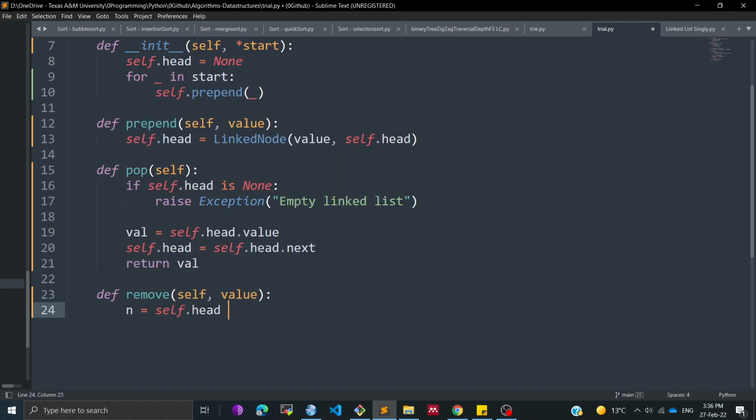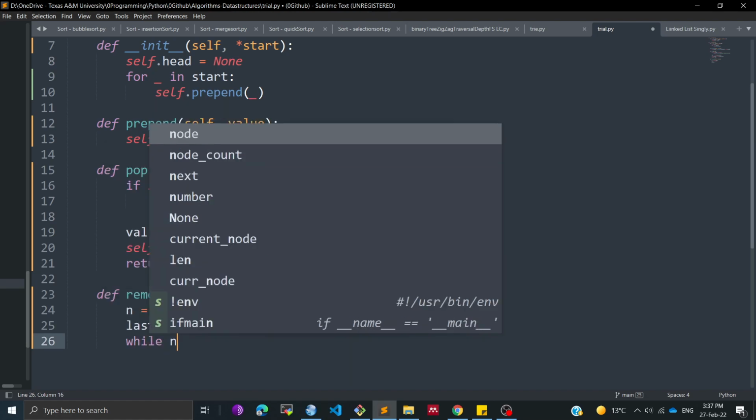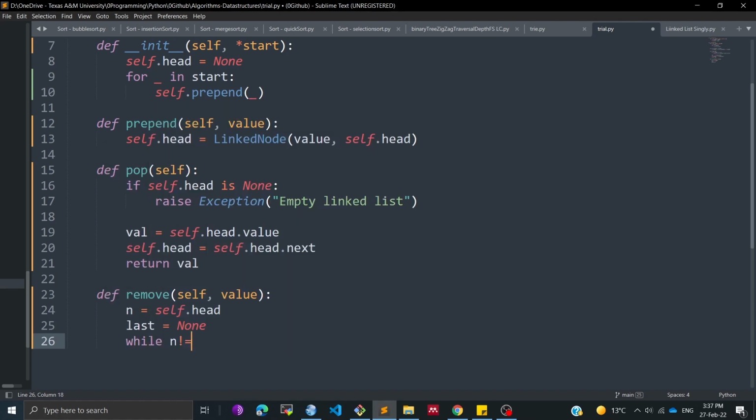For that we will be using two elements, n and last, which is None, and then while n is not None, so until it becomes the last element, what we are going to do is, if n.value is equal to value, that means we have found the value.